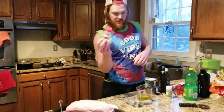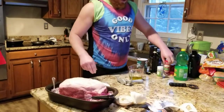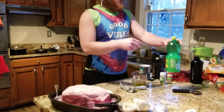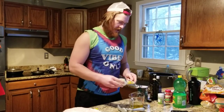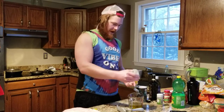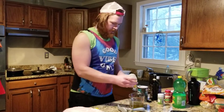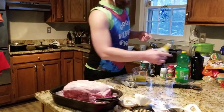We also have onions in there, but you can use some onion powder, especially if you're not using actual onions. Then you may want to add some juice here. This is actually not from concentrate — so that's a special treat. You can squirt a little bit on the butt if you like.